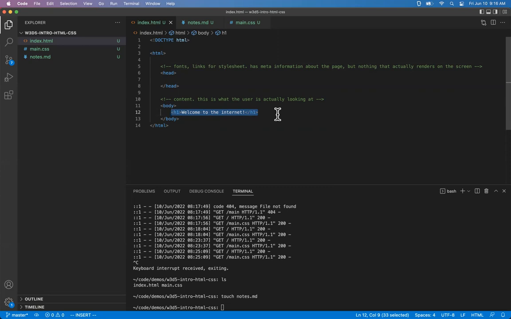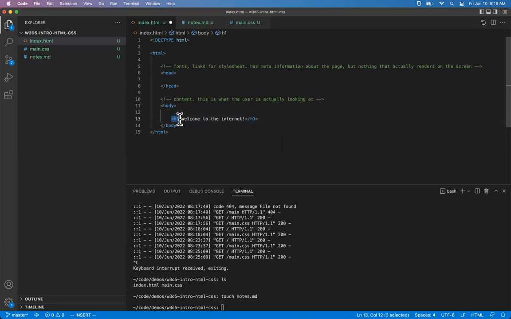Tags. So there are two tags here. An element? Let's talk about that. Okay, yeah. So all this together, this is one element. The H1, the text here, the H1 here, this whole thing together is an element.